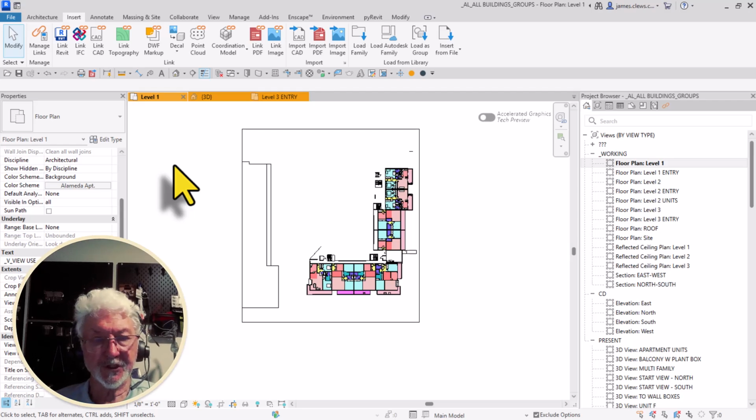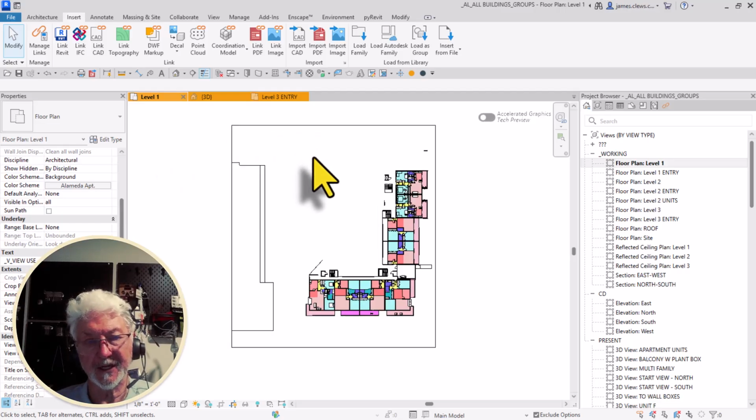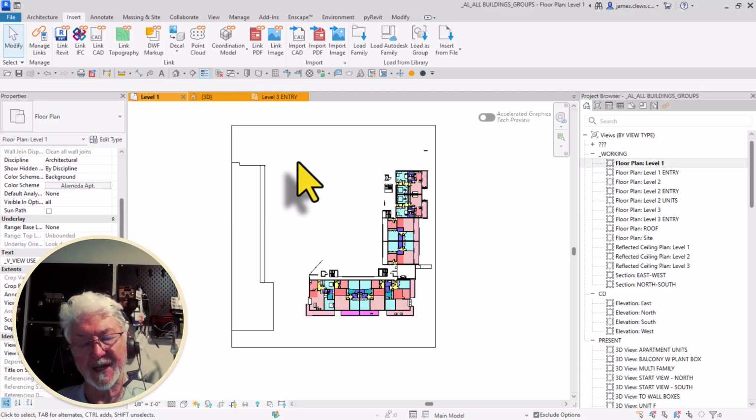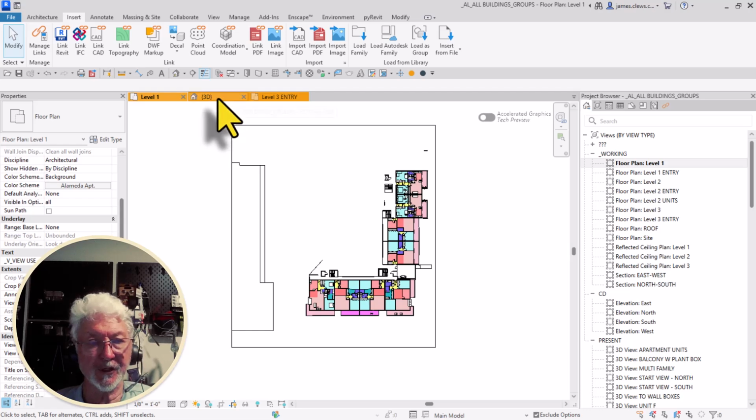The concept of a scope box is that it's a volume that is used to control construction documents. So typically, say, a level 1, level 2, level 3 of your building, you're choosing what area. You're looking down towards the scope box and you're seeing the extents of your project. That way all of your floor plans can match up on a sheet because they're all depicting the exact same area. However, there's much more that you can do with them.